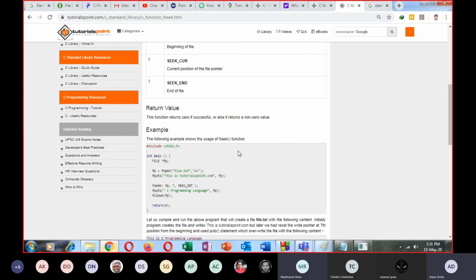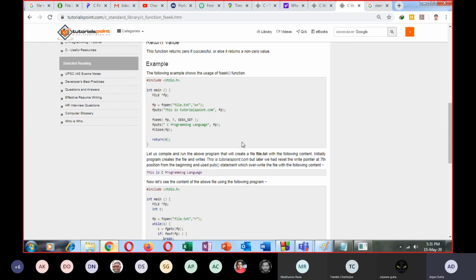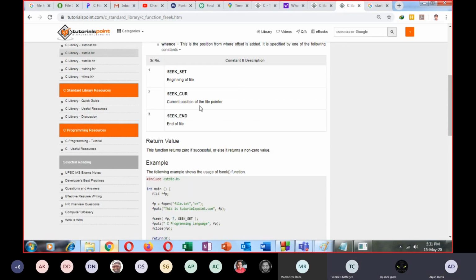Sir, actually my question was, what if it is SEEK_CUR instead of SEEK_SET? SEEK_CUR is the current position. See, current means suppose I have already read 4 characters of my file. That means currently my file pointer is at the 5th position.